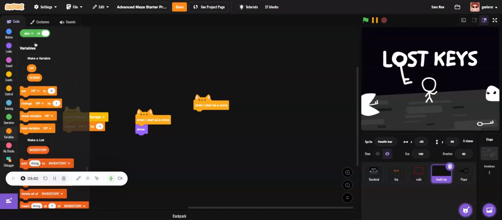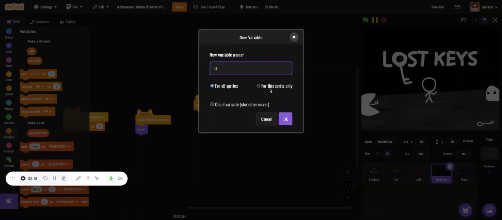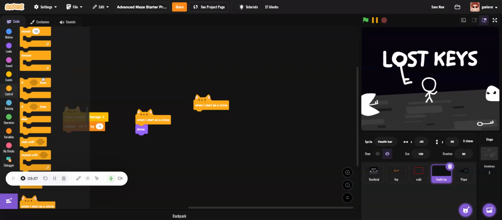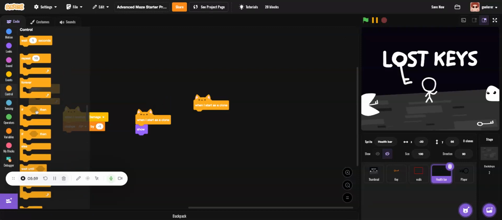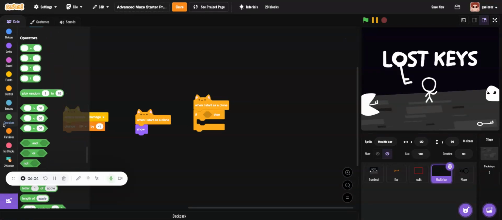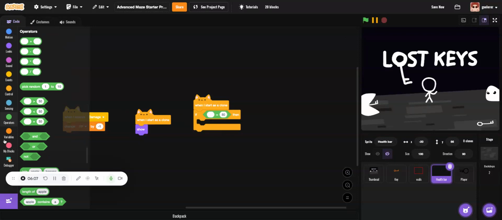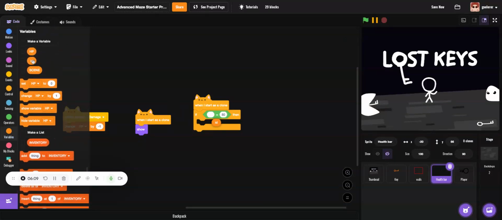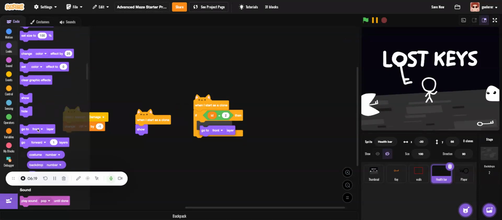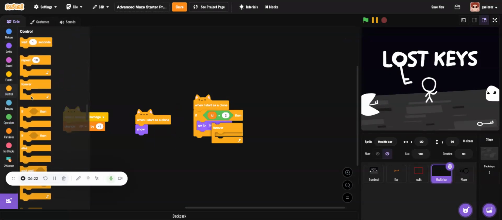Now make a new variable called ID for this sprite only. If ID is equal to 2, go to front layer, forever.